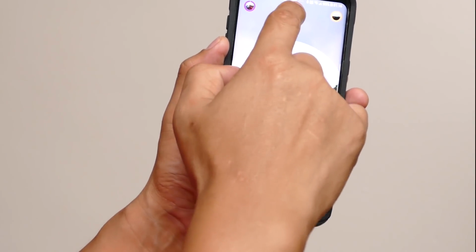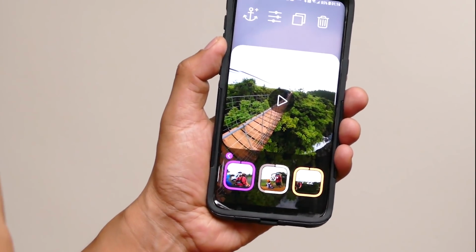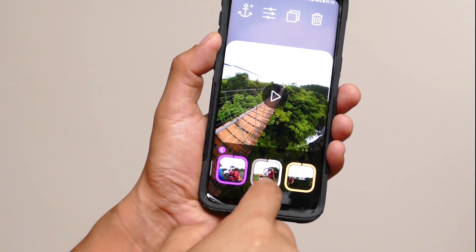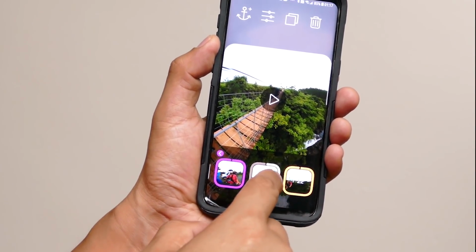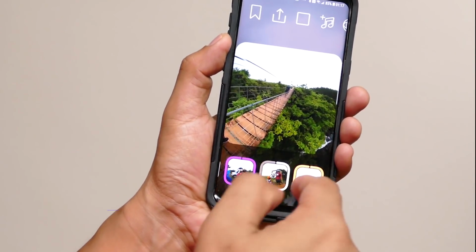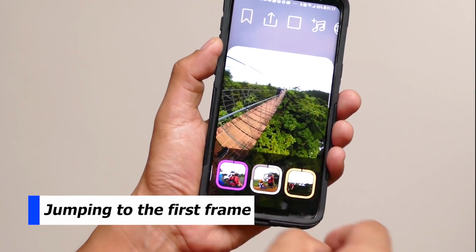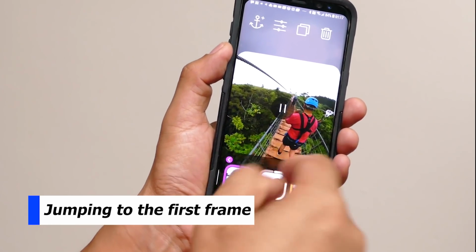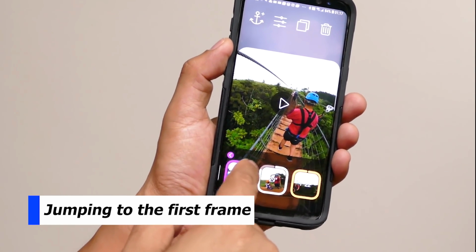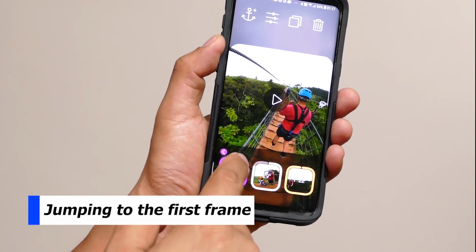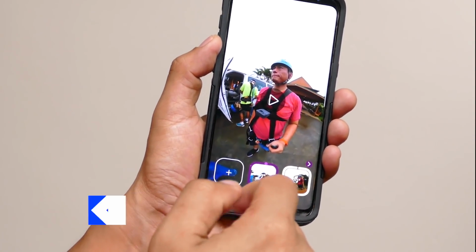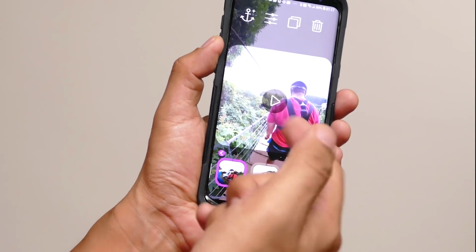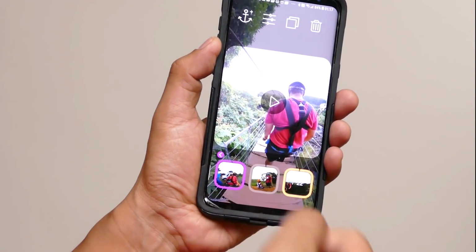Let's go back to the keyframing screen. So now this is from a 1 minute 30-second clip, we're down to 30 seconds. I want to go back to the beginning of this clip. So here's how to do it easily. You press pause by tapping on the screen, go to, let's say, the previous clip, and then press this clip again. So that brings you to the beginning of this clip.